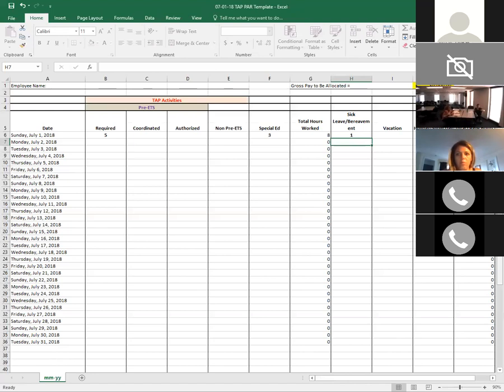If you do any athletic coaching, that would be something that you would track under the other column.